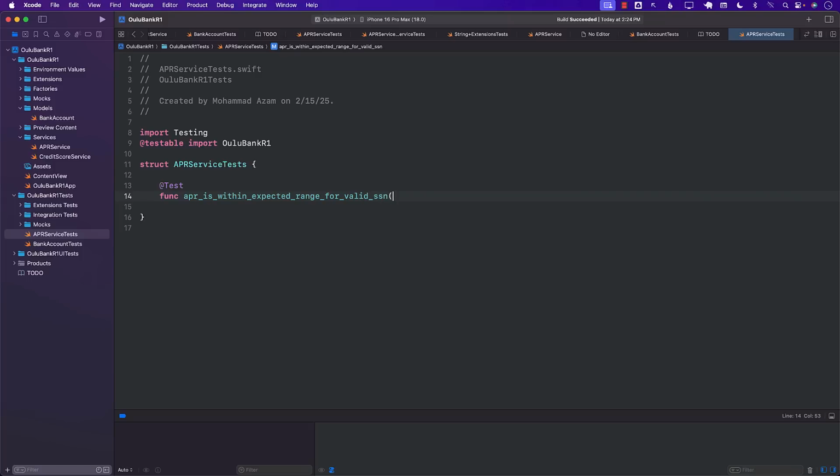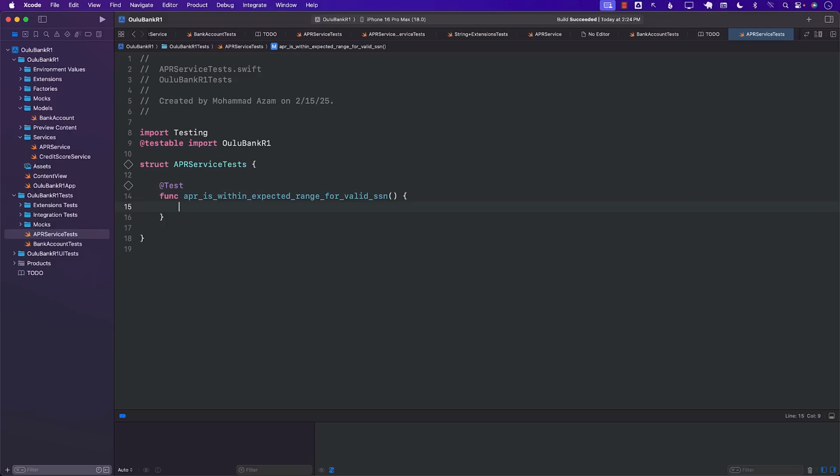Now the valid SSN part over here can mean different things. Valid SSN means that this SSN, first of all, is valid in the format, meaning it is 3 digits dash 2 digits dash 4 digits, but it also does have a credit score.